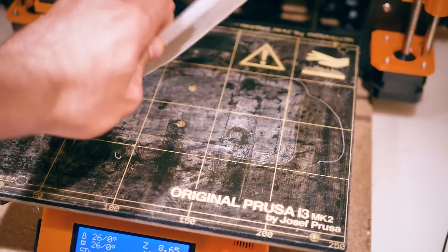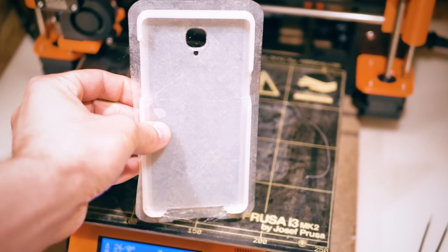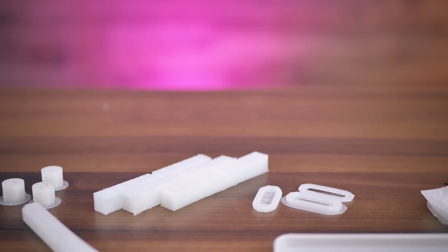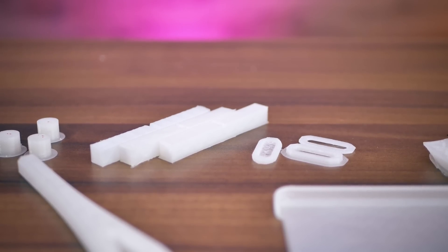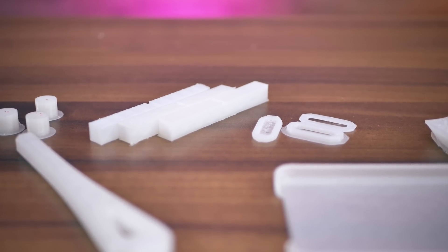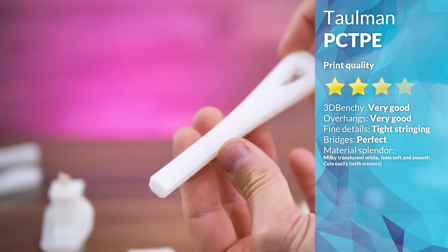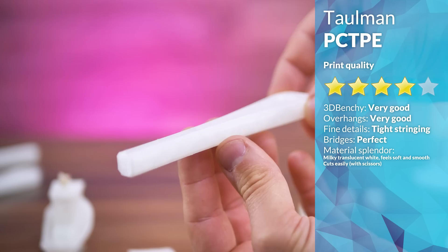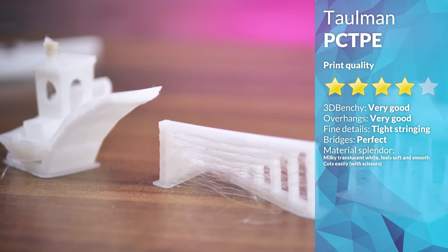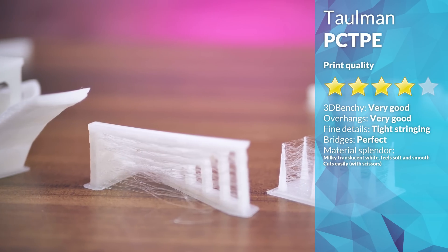Still, it's a real pain to get PCTPE to stick, and while it did print at full speed in the Mark II, other printers with a less well-restrained filament path might need some extra filament guidance or a slower print speed. The prints themselves look pretty nice! The surface finish is consistent and crisp, however there's a hefty amount of stringing from the higher print temperature and some overheating artifacts, so maybe try printing with the part cooling fan on a higher setting.